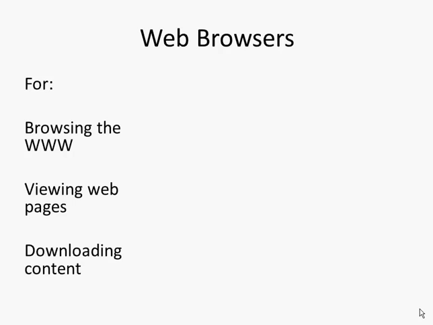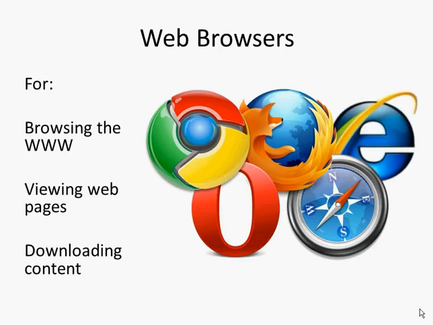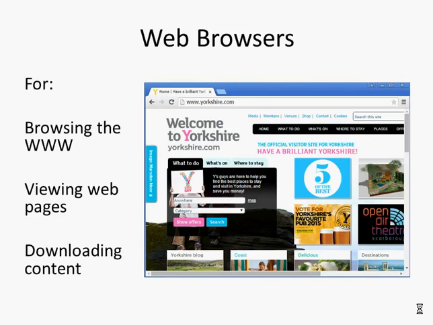Web browsers have become vital applications to us. So these are obviously for browsing the World Wide Web, for viewing web pages, but also they help manage us downloading content. So if we were going to download an MP3 from a website, for example, we'd use the web browser to help us download that file and tell the web browser where we want the file to go on our computer. There are lots of different famous web browsers. There's the icons for a few of them. My favorite is Google Chrome.